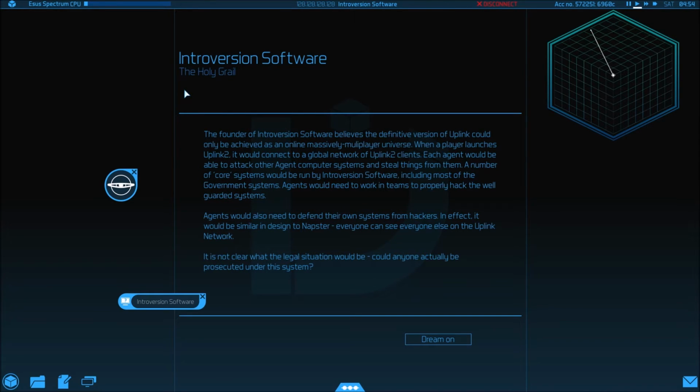The founders of Introversion Software believe the definitive version of Uplink could only be achieved as an online massive multiplayer universe, and I wouldn't agree more. Introversion, if you're listening, please, I would no-life that game. It would be everything. So, I don't know. But it would be really cool. That's all. Dream on.